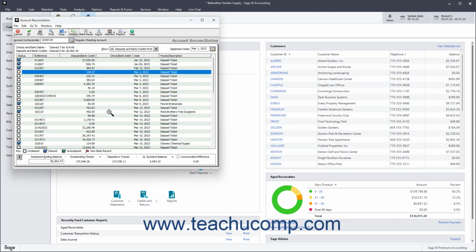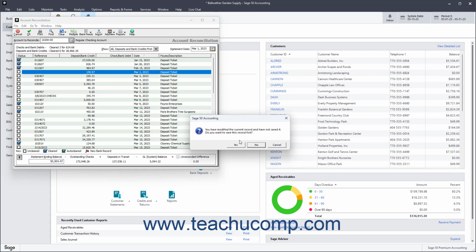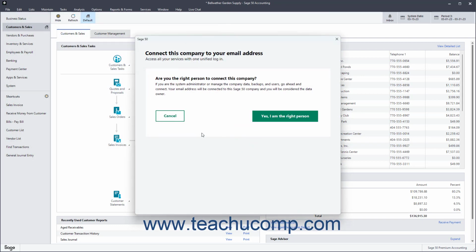To link a bank feed to your account through Sage Bank Feeds, which is a separate service, click the Bank Feeds button in the toolbar and then select the Connect to Bank Feed command to open the Sage Bank Feeds window. Enter and confirm your email here, and then accept the terms and conditions to continue. Then follow the steps in the Sage Bank Feeds wizard to authenticate yourself and access your bank's online account feed.